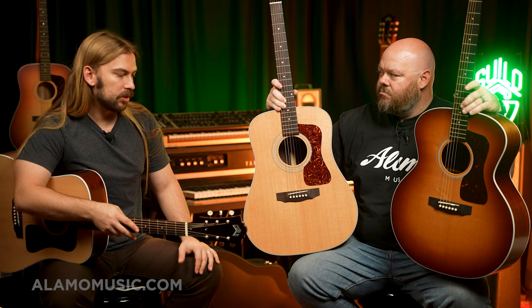Luckily, they passed that on with savings on acoustic guitars as well, but I don't think of these necessarily as a lower grade version. I think they're just different, and for a different kind of player that wants the knockdown satin kind of look, and they did a really good job with it.